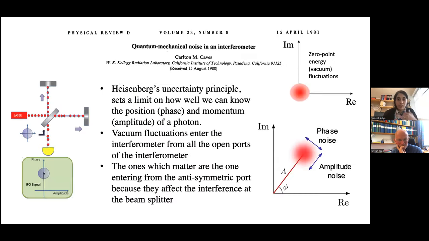And that brings us to this revolutionary paper written by Carlton Caves, which Nicolas mentioned as well. I'm not going to go into details about this, because you've already seen this ball and stick representation of vacuum fluctuations and also a coherent state, where you can see the uncertainty in amplitude and phase, which is what Heisenberg's relation governs. Just to let you know, during the third observing run, the LIGO and Virgo detectors were limited by this quantum phase noise from about 100 hertz onwards. Another way to think about this particular noise is that it comes from the discrete nature of light and the statistical uncertainty from the photon counting that's performed by the detectors.